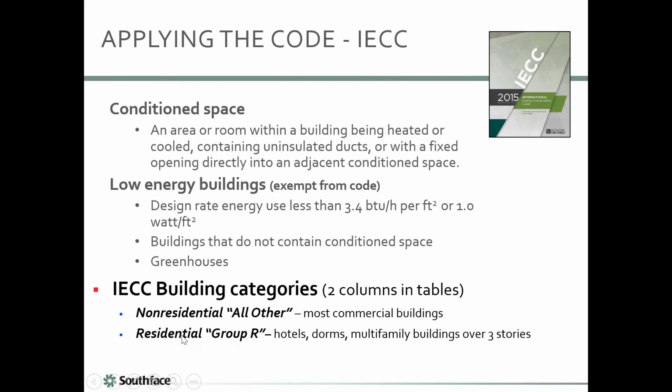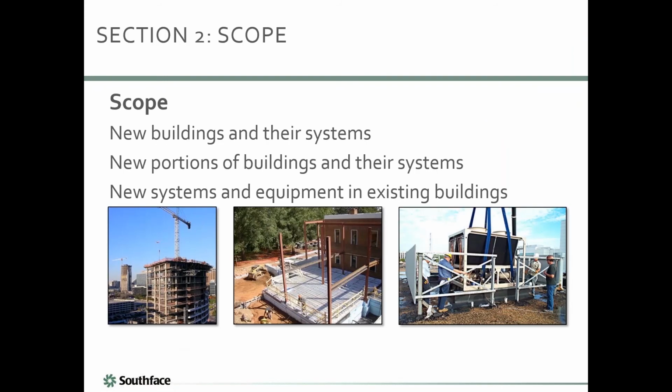Basically, ones that people sleep in are called Group R, think residential, and everything else is called all other. And that's more or less what defines it. But most commercial buildings are going to need to be meeting the energy code. I always like to remind people, new work needs to meet code.